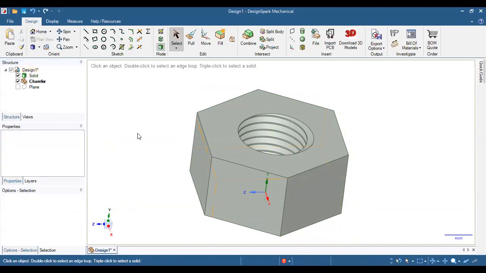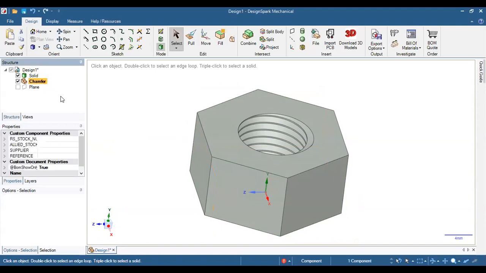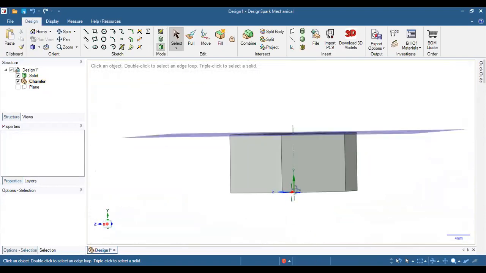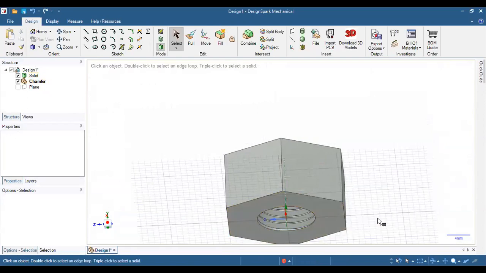Now I'm going to draw a circle in this component by selecting it and going into the sketch mode. I'm going to select the base plane of this component.